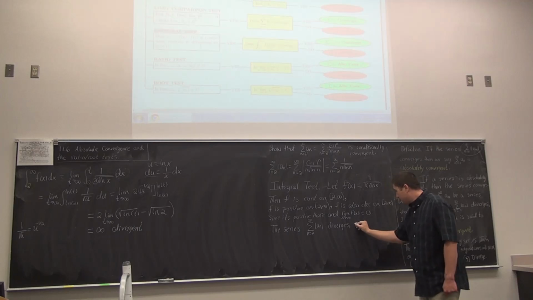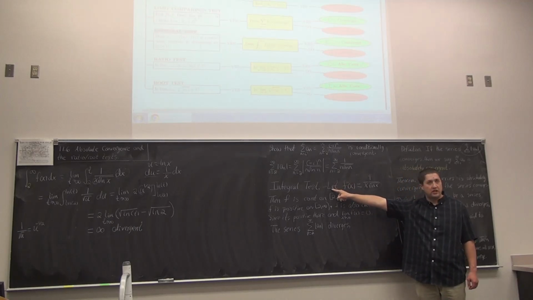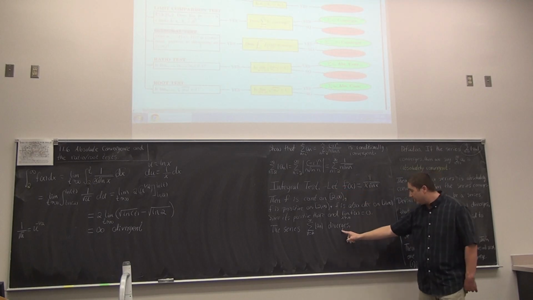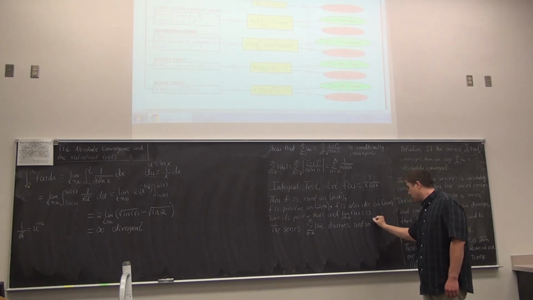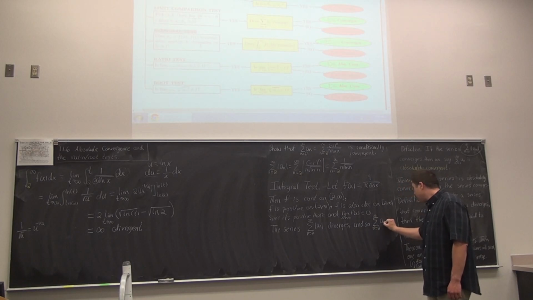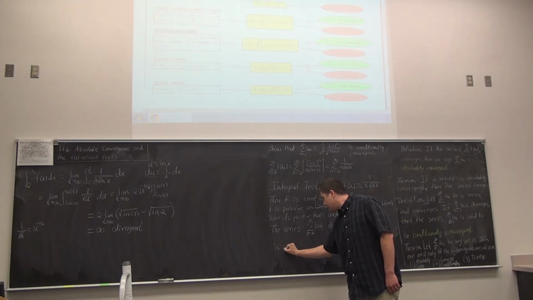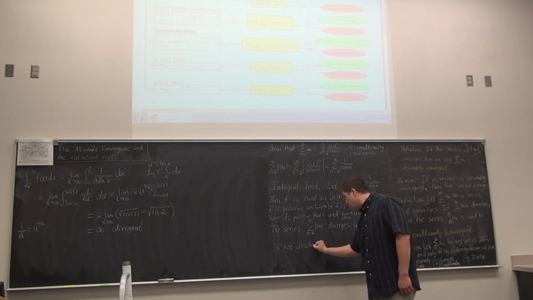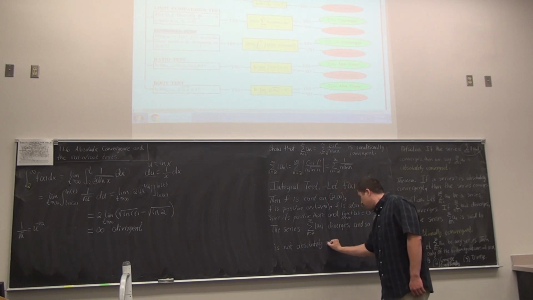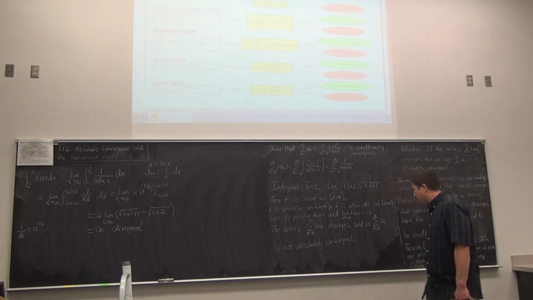And I'll add this for emphasis. We already said it's divergent, and we said what the test was that we're going to use, so we don't have to repeat it. It diverges, and so the original series, as n goes from 2 to infinity of a sub n, so no absolute values, is not absolutely convergent. And that was our first step.